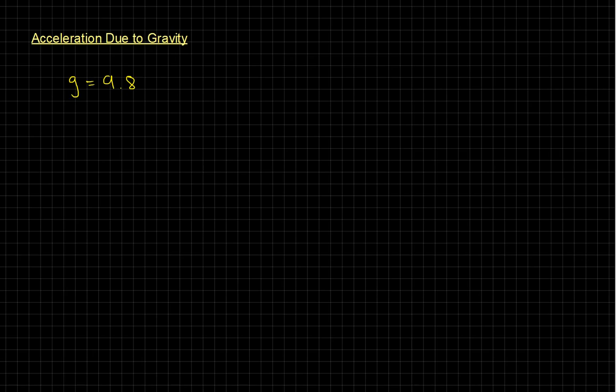So if we just draw this diagrammatically, if I've got the ground and let's say I've got some sort of object, some nice little red ball here or something, then if I wanted to draw the acceleration it was experiencing, in this case the acceleration is going to be downwards, and it's going to be a value of 9.8. Okay, and that's what g is. That's effectively what we mean by g. So when we talk about g, we're talking about the acceleration that something experiences due to gravity.